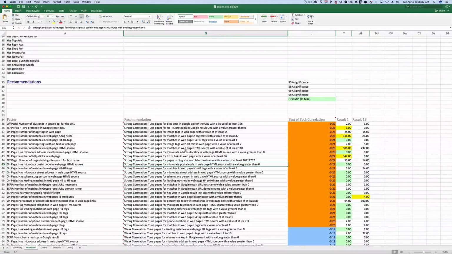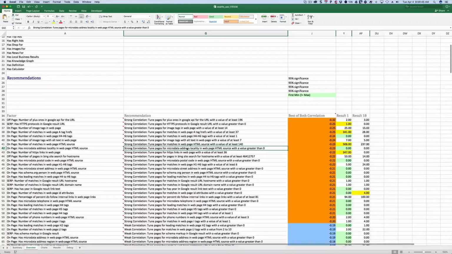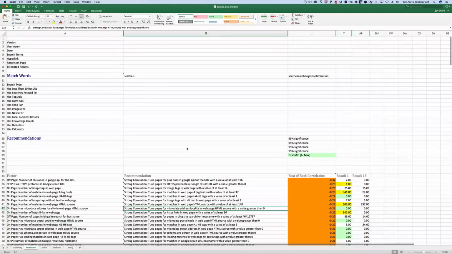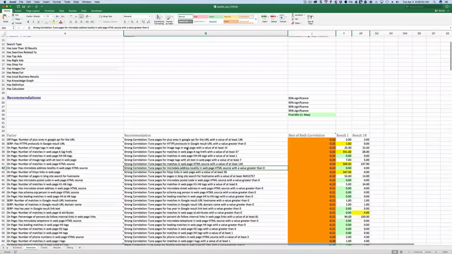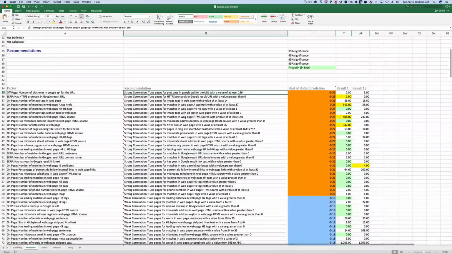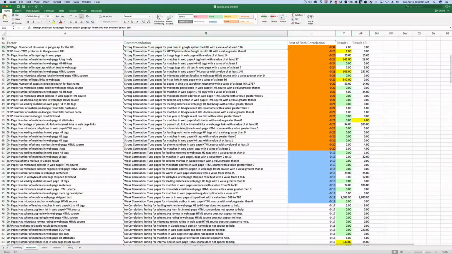In particular, like the web page HTML source, a value of at least 140. Web page source of greater than 0. That's the microdata. You can take care of that. That's separate. So I think this should help you significantly reduce the amount of time it's taking you to do your on-page stuff. Then you can actually highlight 7 of these things and pass this on to your sources or us here at Digitaleer and say, can you fix these 6, 7 elements on my page using our on-page services, and we'll knock all this stuff out for you.